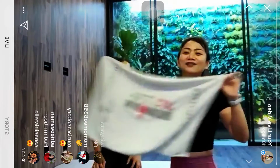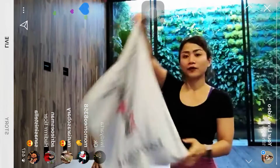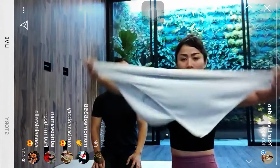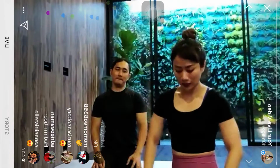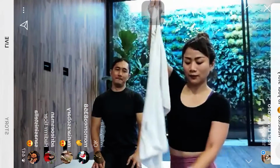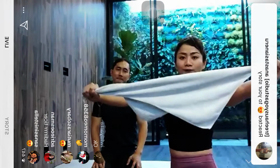Okay, so if you have small towel, I need you to grab from the tip of your towel and then to other tip of your towel like this. Jadi di ujung sama ujung, jadi panjang ini ya. Jangan pegangnya jangan kayak gini, kalau gini kan pendek. Kalau gini, if you grab like this, it's gonna be longer than before.